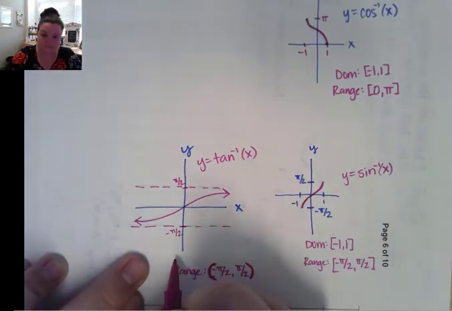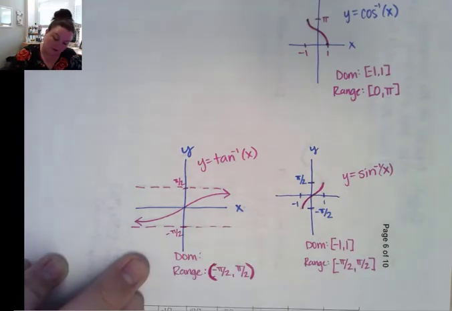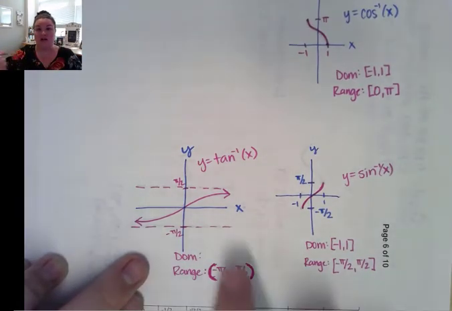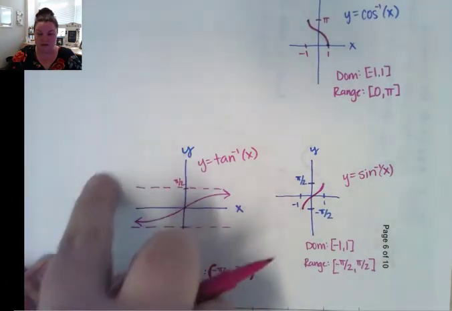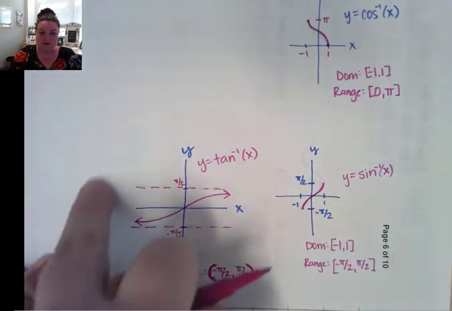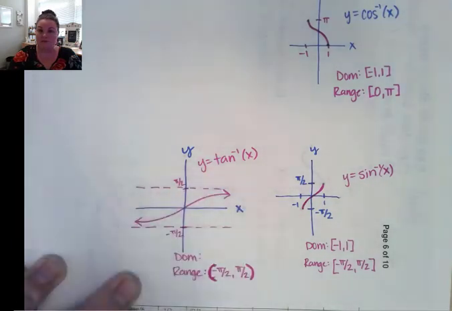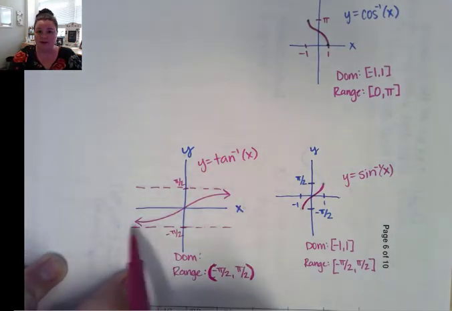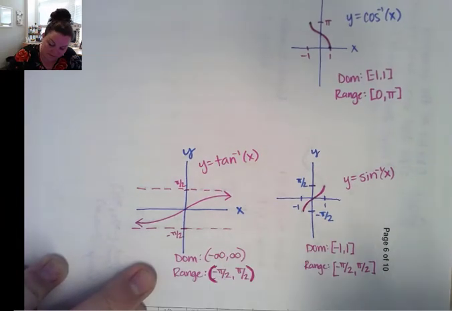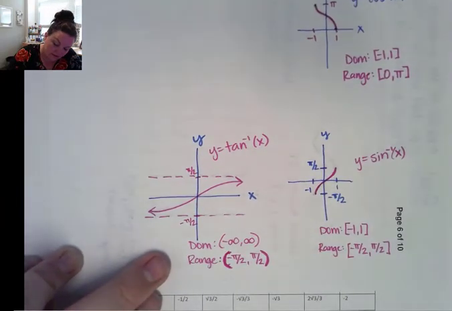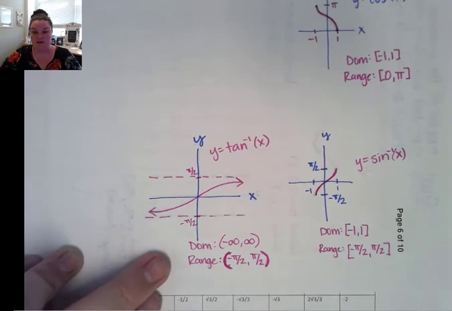So we should have parentheses here. Sorry about that. Okay. And then our domain for this function is how far left and right it could go, right? And remember, tangent, when we drew this on the other side, it just keeps going and going and going up and down, right? Without bound on y values. So when we invert that, now left to right, we're going to be able to go without bounds. So negative infinity to infinity. Okay? Does that kind of make sense?